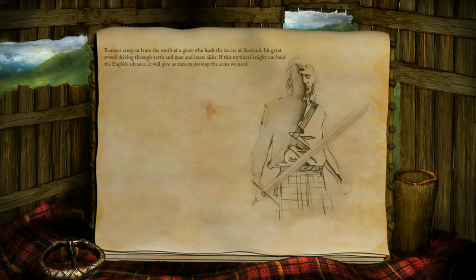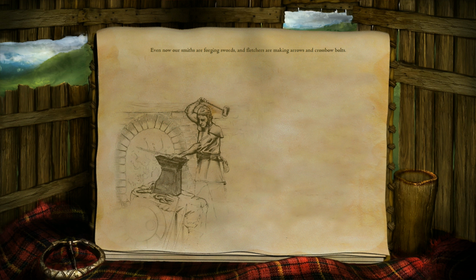Rumors creep in from the south of a giant who leads the forces of Scotland, his great sword driving through earth and man and horse alike. If this mythical knight can hold the English advance, it will give us time to develop the arms we need. Even now, our smiths are forging swords, and fletchers are making arrows and crossbow bolts.